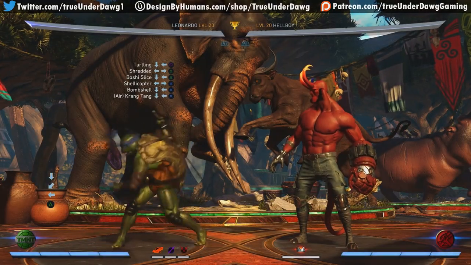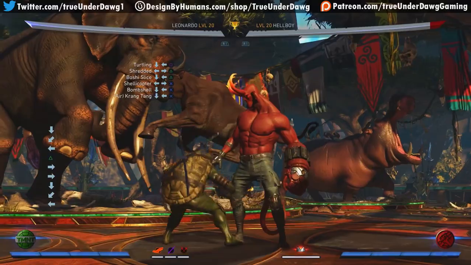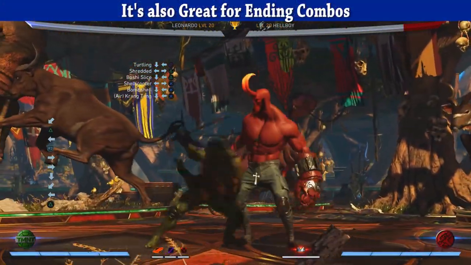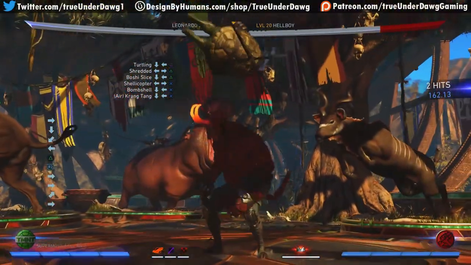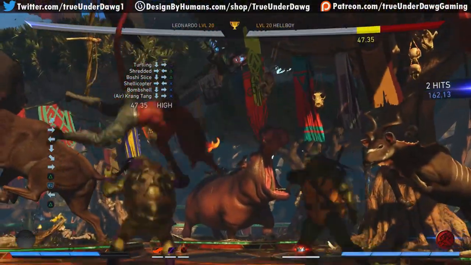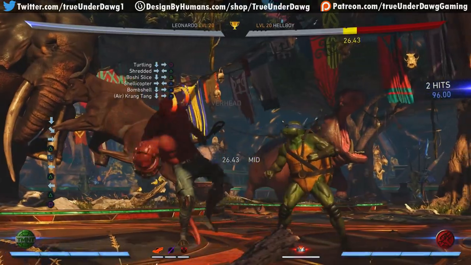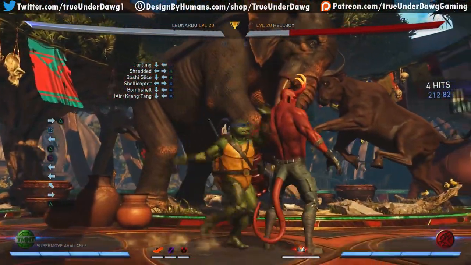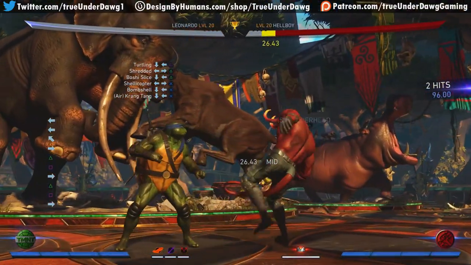And next up, we have Boshi Slice. This attack is a great anti-air, and it hits mid as well. And if we meter burn it, what happens? Let's go ahead and see, I'm curious. Oh, if you meter burn it, a second turtle comes in. I bet we can extend that too. Ooh, so that's my extender, huh? Let's go ahead and try this. There we go, yeah, so 4-2-1 is a great way to extend that combo after landing this hit.